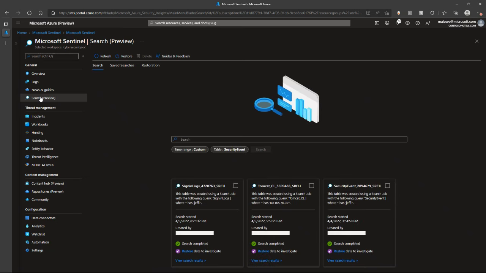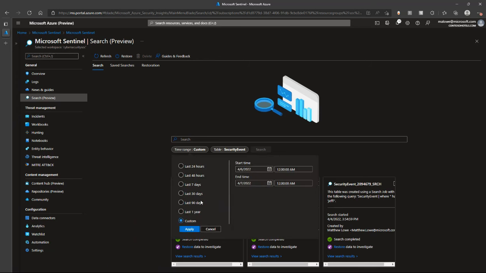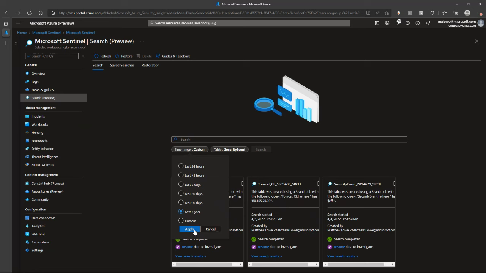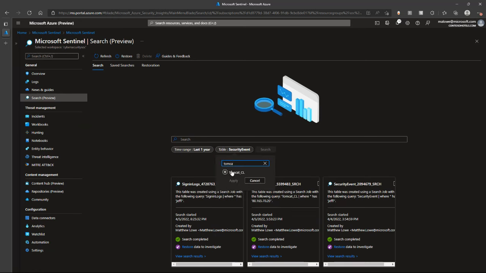and since I have Tomcat logs being ingested into basic tier, and I don't want to necessarily try to find all of that data, whether it be archived or in basic or in analytic, I can just come here and say, okay, within the last year, I want all of my Tomcat data for Jeff L. And I know that he particularly uses a workstation called Workstation 13.